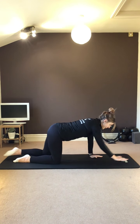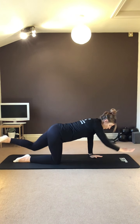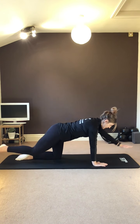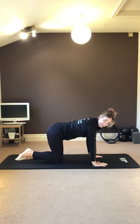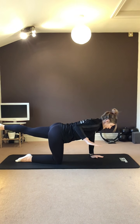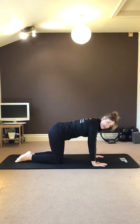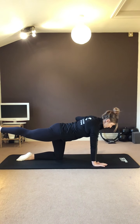Push away, opposite arm and leg, take it round, push forward, and bring it back in. Trying to not shift your weight on this one. Your arm will want to pop you off balance, but your core should be so tight you won't allow yourself to do that. That makes sense. I think that makes sense. Push away. Keep trying to shift from side to side, keeping everything nice and in alignment. Back, push away. If you want to progress it, you can do a couple of breaststroke arms before you swap sides. It's up to you. Push away, push, and back in.